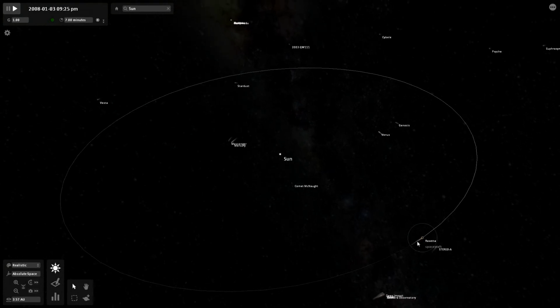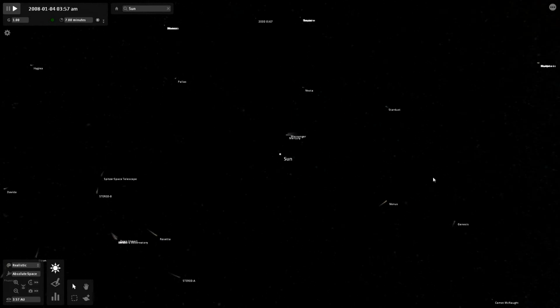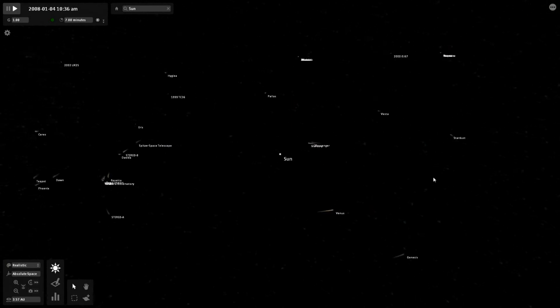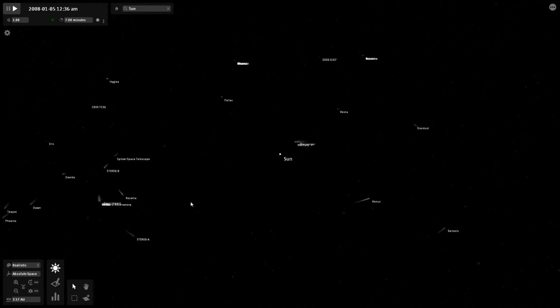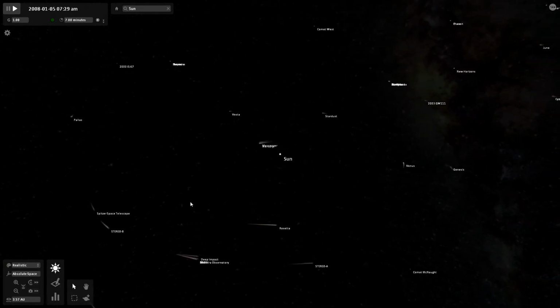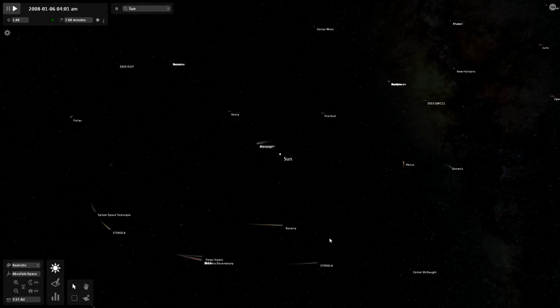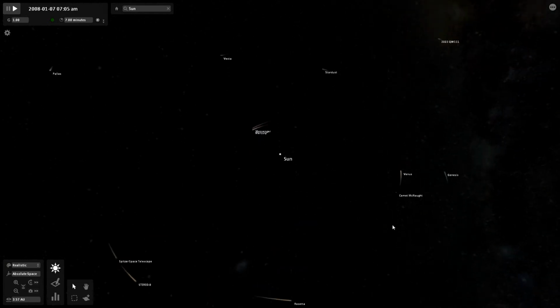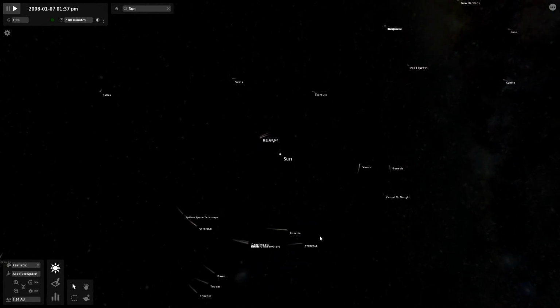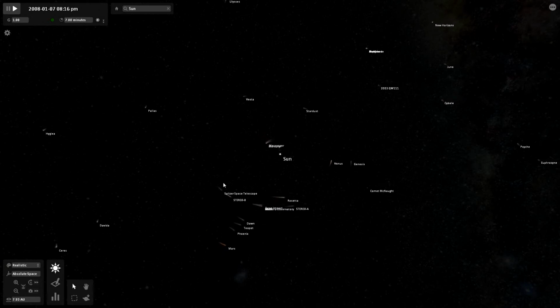Rosetta is the space probe from the ESA, the European Space Agency, and it will arrive at a comet in August this year, and later in November, I guess, they will try to land on the comet with a small lander. So yes, the Rosetta mission has also its place here in Universe Sandbox.